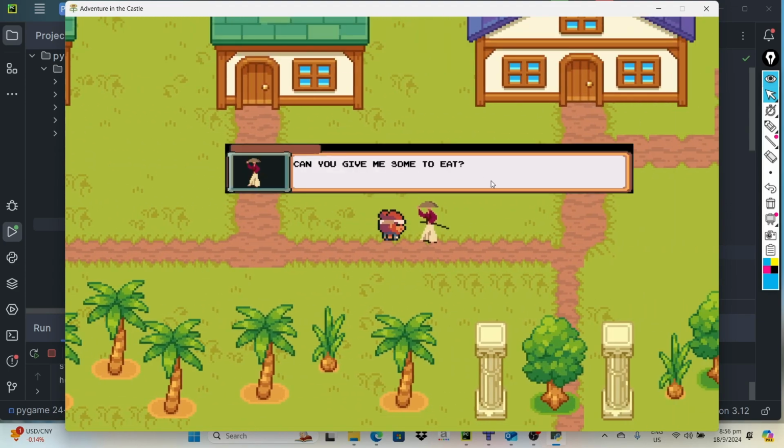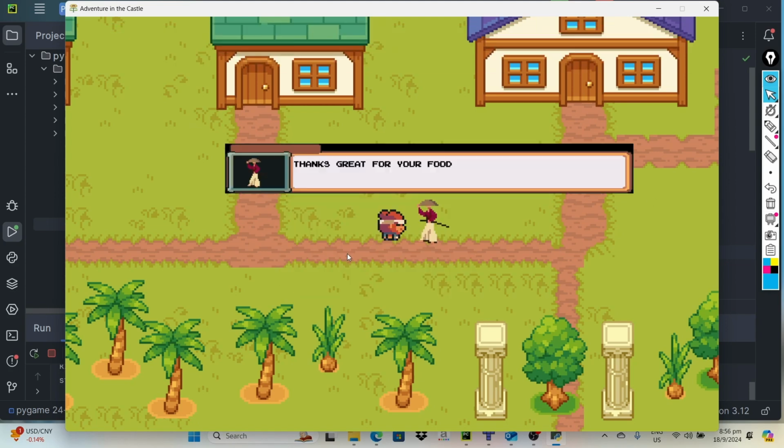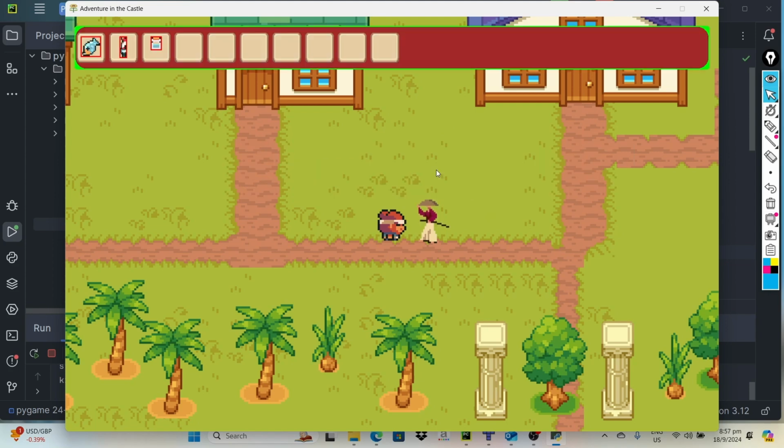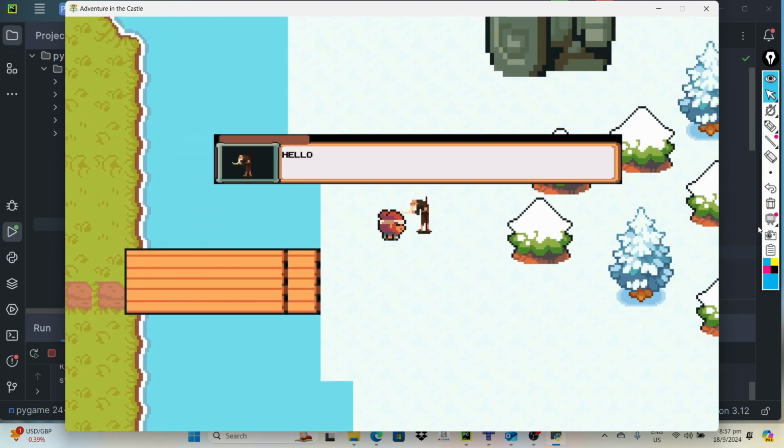Hello, today I'm going to show you how to make an interaction with NPC characters. By giving them something, in return they will give you some objects, stored in your inventory. In order to do that, firstly we have to build a simple dialogue system within the program and create a new inventory system to store the objects in response to the NPC. Let's take a look at how I created all of them in simplified ways.